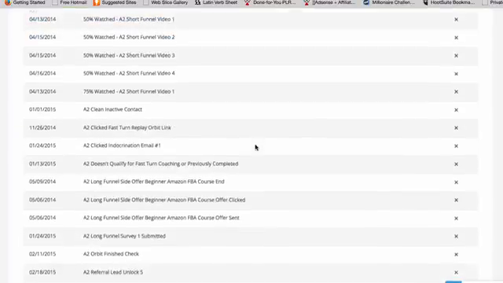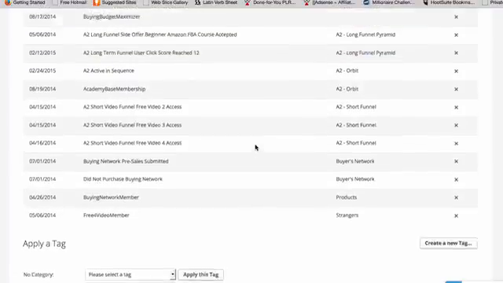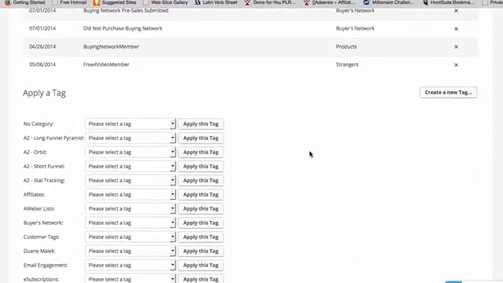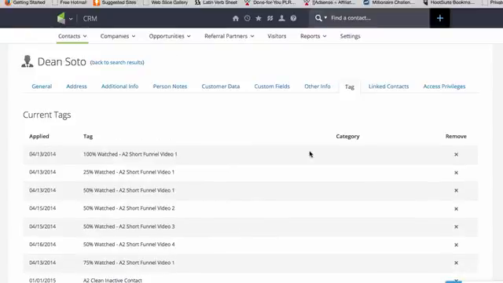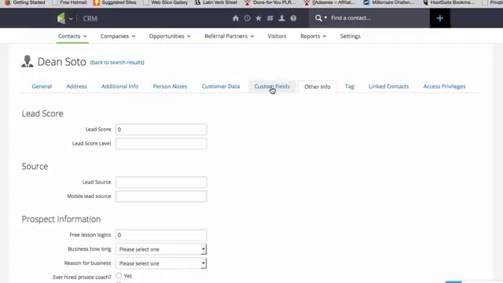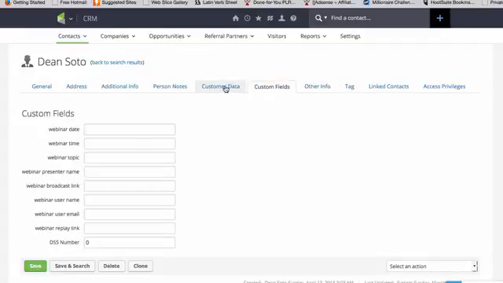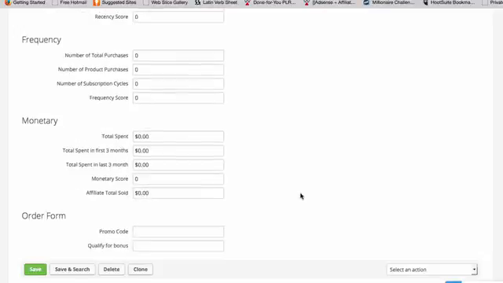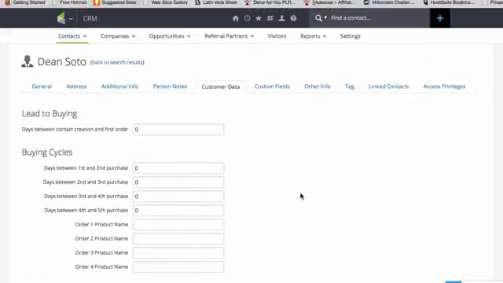We have our tags here, all the tags that this person had. And we can actually add tags to this person manually too, and those can run actions as well. But generally, that's the brunt of it. But custom fields are extremely powerful, extremely powerful, and you can use them for a whole mess of things, which we'll talk about later on in actions. You'll see how I use them in my business as well.